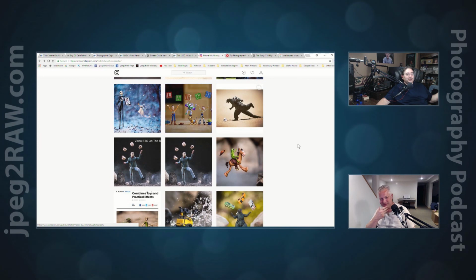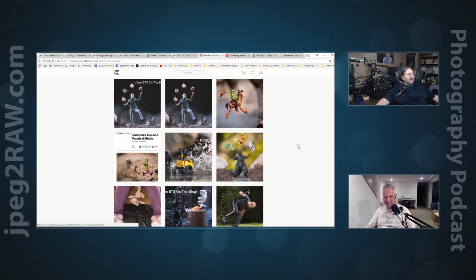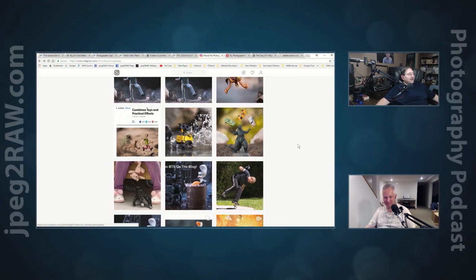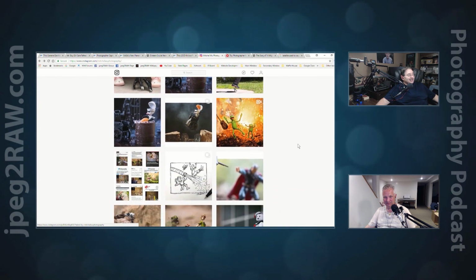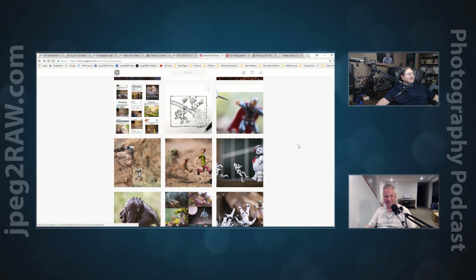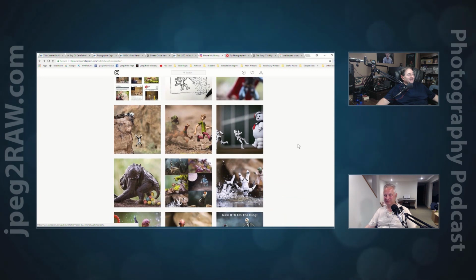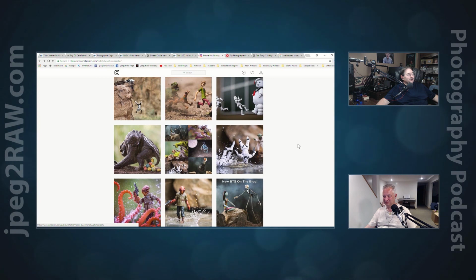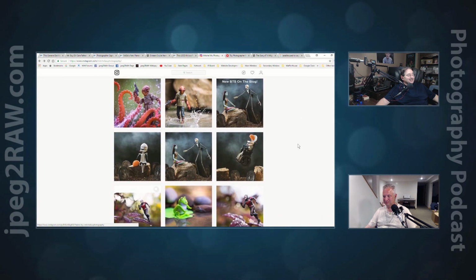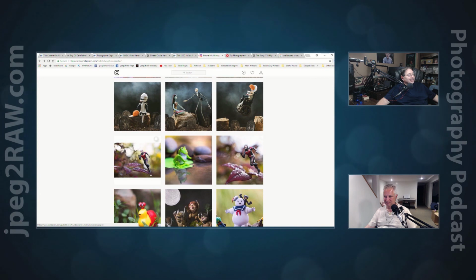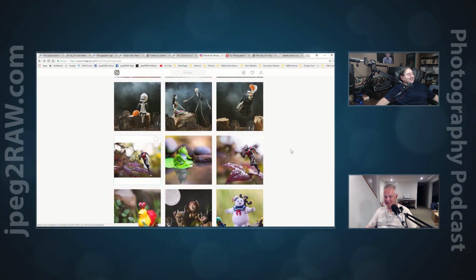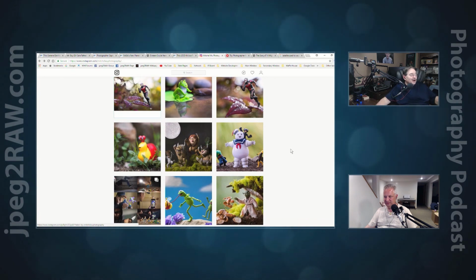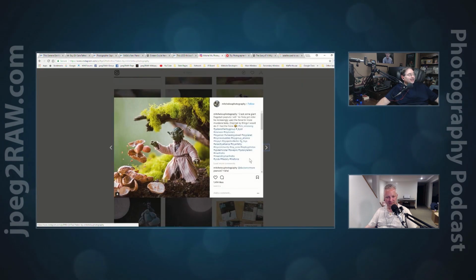If you have kids, you probably have tons of little toys like this around, or you can go buy them pretty easily. And it's amazing. He's done a whole bunch of these, and it's just amazing to see all the creativity he's put into them. It's so interesting. I wish he'd do a little bit more behind the scenes shots. Is that Ant-Man? Yep. There you go. There's Ant-Man. Oh, hey, here we go. There's Yoda, with some peanuts.